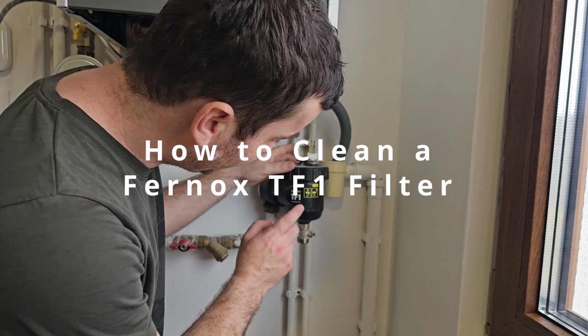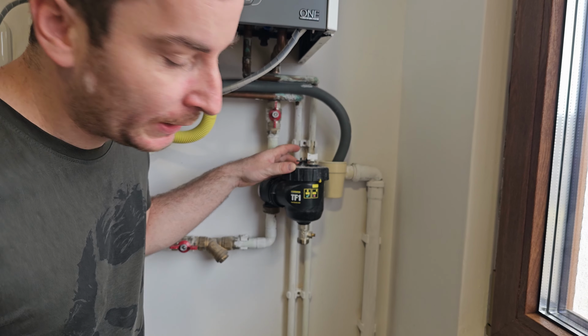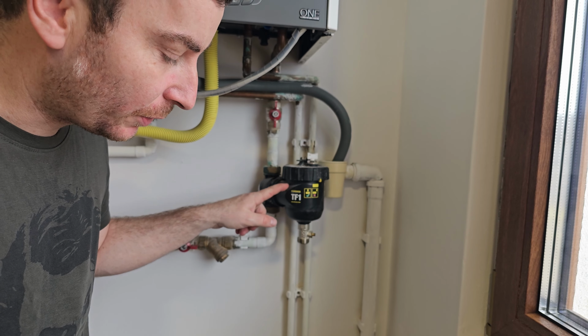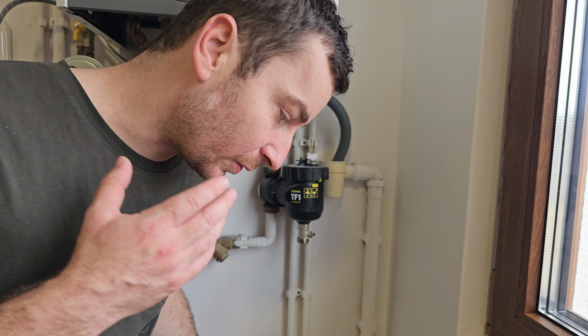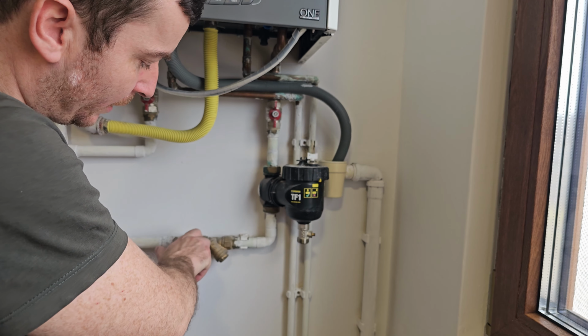In today's video we will clean this Fernox filter, which is a TF1 filter, and we will talk about the reason that we have this filter in our system, how you can clean it out, and why that is so important.